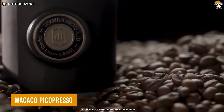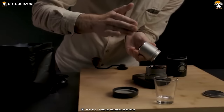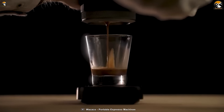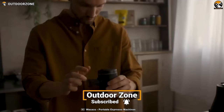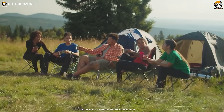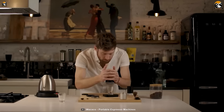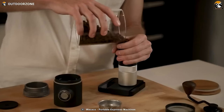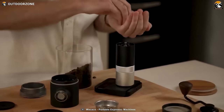Bocaco Pico Presso is the ultimate portable espresso maker for hikers who can't compromise on their caffeine fix. With its ultra-fine grind, it produces creamy shots with dense flavor and stunning aromas, just like those from a high-end café. Its wide commercial coffee basket and super-fine coffee grounds produce a rich and syrupy extraction. Whether you're sipping on the peak of a mountain or enjoying a morning campfire, the Pico Presso brings the taste of your favorite café to the great outdoors. The best part? It's manual operation — no batteries or electricity needed — making it the ultimate portable espresso machine for your hiking adventure.